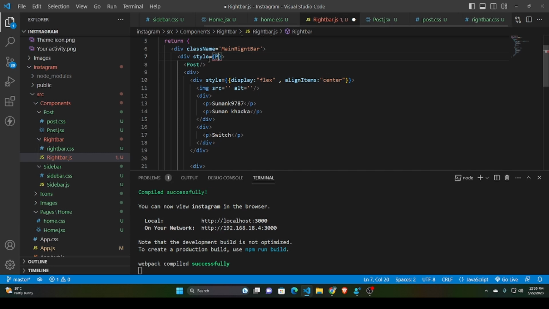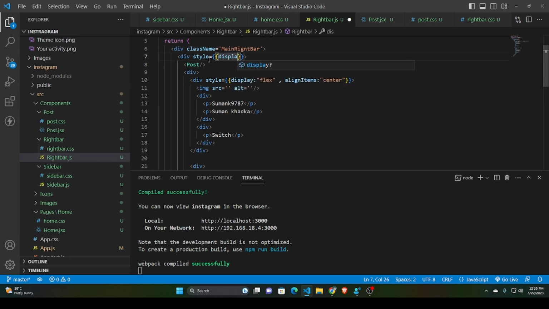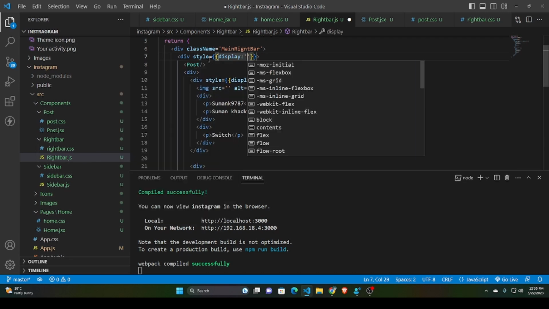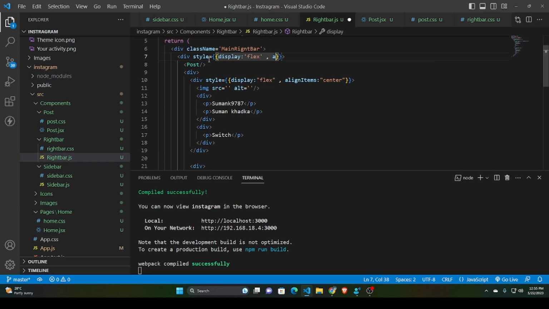Let's give it a display. Display will be flex, align items will be center.